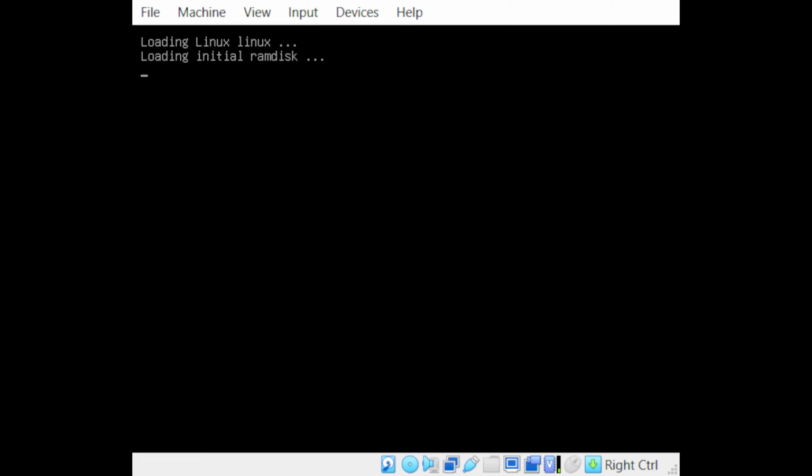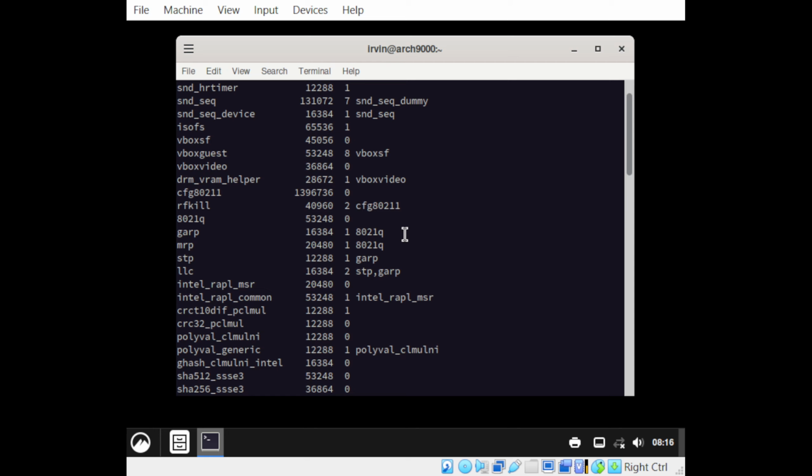I don't think the module's loaded. Something tells me it didn't do that. Oh, maybe it did? Why is this place so poor?